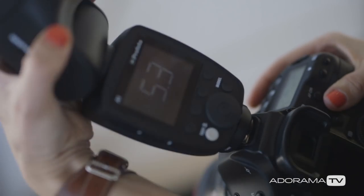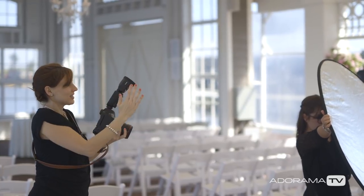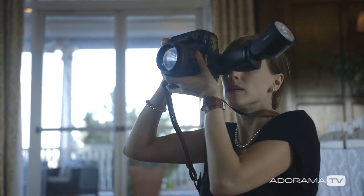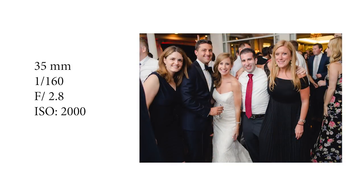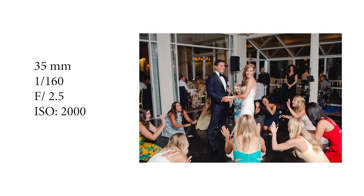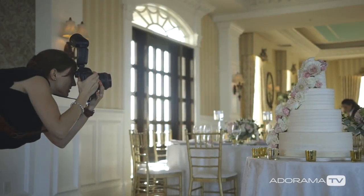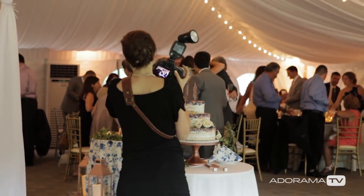As a budding wedding photographer, I was not too keen on shooting with off-camera flash at receptions, and to be honest, I still don't do a lot of it. The reason being is that often during the reception, I'm called into different rooms or I have to run outside to photograph something, and if I'm shooting with only off-camera flash, I have to scramble to make sure that I bring light with me or get my other flash to throw it on my camera to make sure that I can get whatever shot I need outside of my off-camera flash setup. Because of all of this, I use on-camera flash, but bounce it for most of my reception pictures.